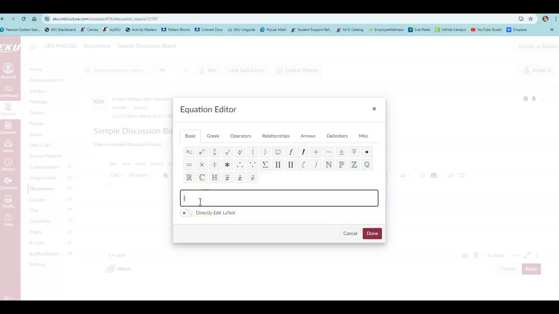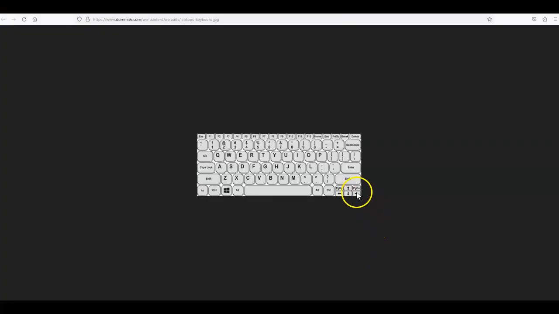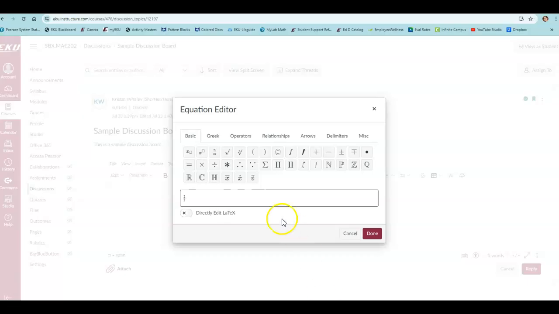Now, next I'm going to write -1/6, but you have to be careful here. If you start typing in minus, it's going to put that in the denominator, and I don't want that. So each time you do this, you're going to have to use your keyboard again. In this case, I'm going to arrow to the right in order to get out of that denominator. That gets me out of the fraction, and I'll type in my minus. And then I'm going to type in the fraction 1/6.